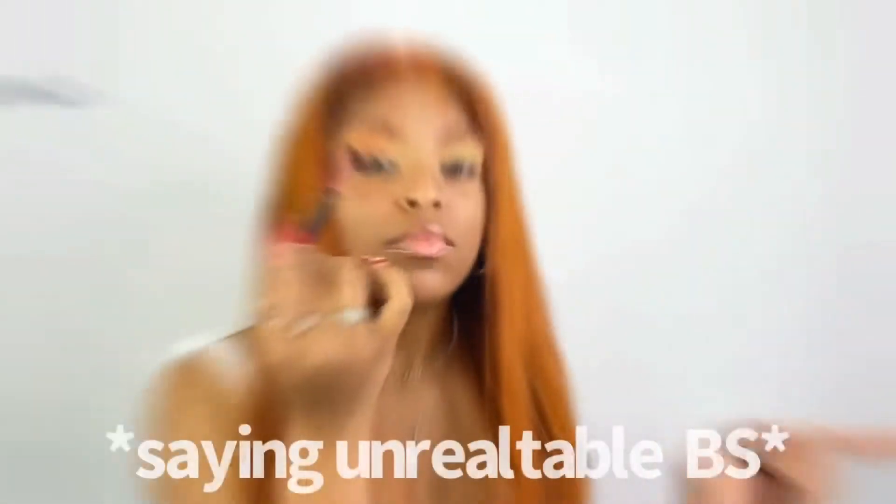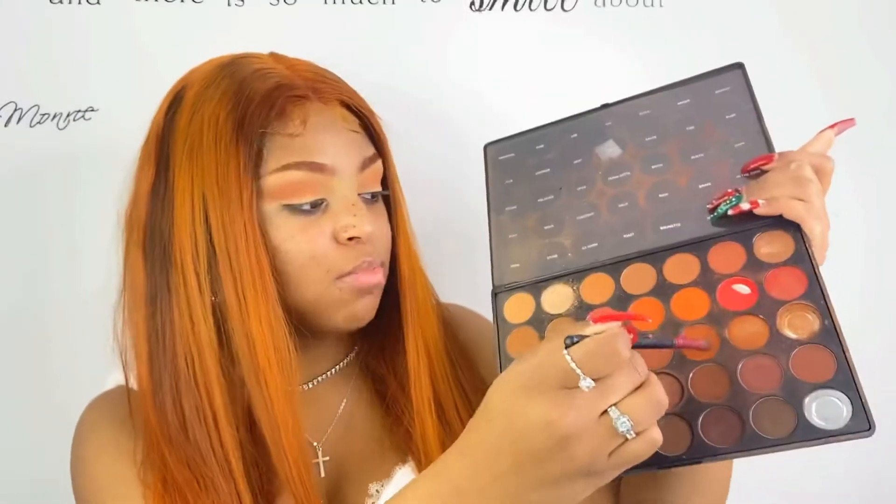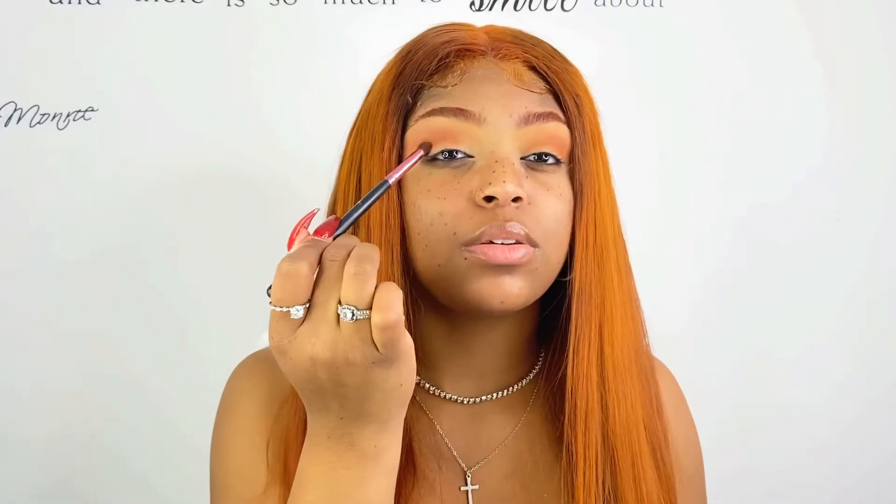I don't know if I'm doing this correctly but I hope it turns out pretty. I'm just going to use padding motions to blend it out. I don't want to bring it too far over — I kind of want to leave that area eyeshadow-free for a little bit. I'm really just winging it with this brown shade, I don't even know what I'm trying to achieve.